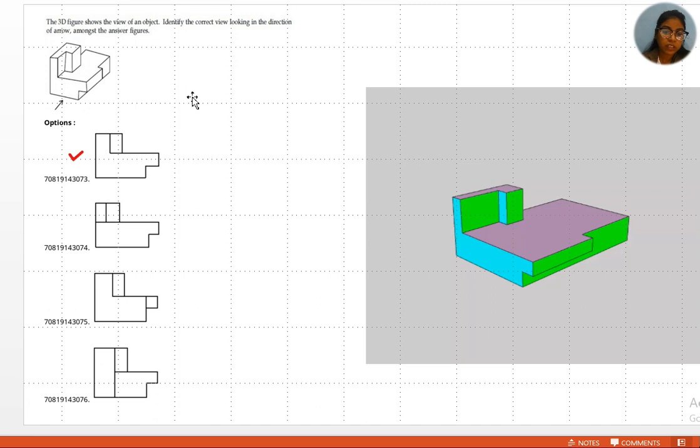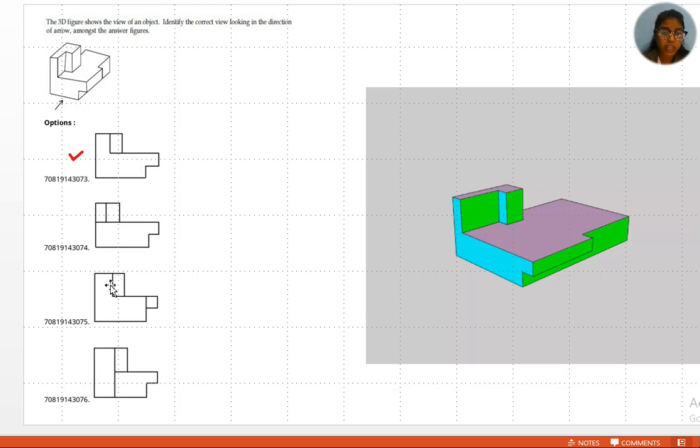Okay. See, in this question, the first trick which you can use is, the question is asking about the elevation. Now, if you talk about the elevation of this part, you will get to see a very clear profile of this type. This one. I'm talking about this sky blue part. You will get to see this in the elevation.